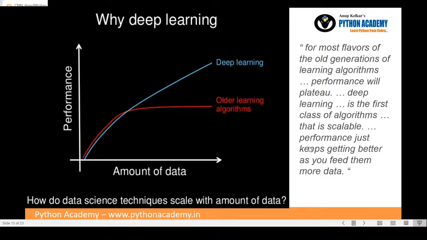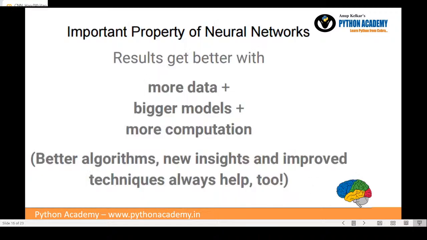And as deep learning models consume more and more data, they become better trained and provide better and better results. That's why deep learning models are very good for future use also. So when I talk about deep learning or neural networks, the important property, the reason these results get better and better, is that they get better with more data, bigger models. The bigger models is not about the size, it's the way it handles the data, and more computation. So all these things are going together to make it popular among everyone.